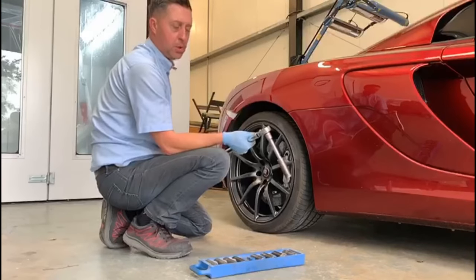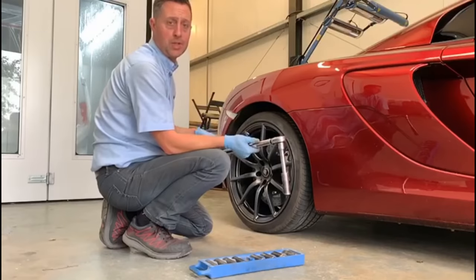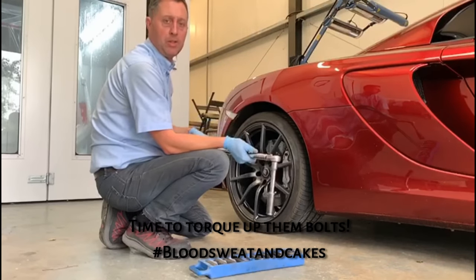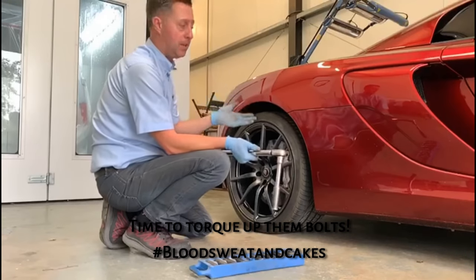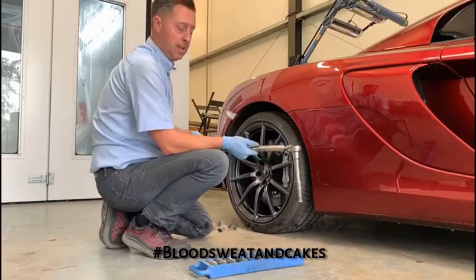Okay, right, so we're now going to torque the wheel nuts, the wheel bolts up. Make sure you get the correct torque settings. Normally, most vehicles start at around 90 newton meters and go up from there, 100, 110. Check to make sure you get the correct torque setting.